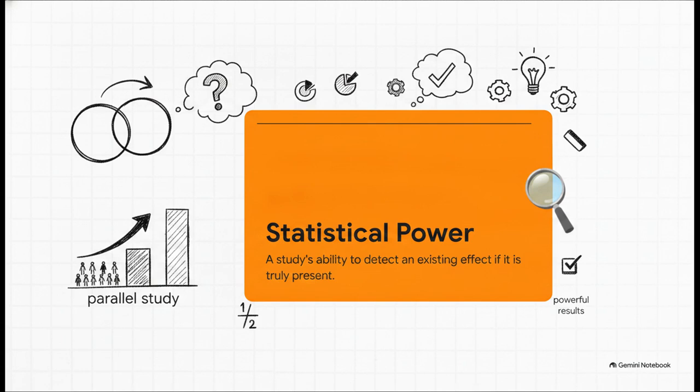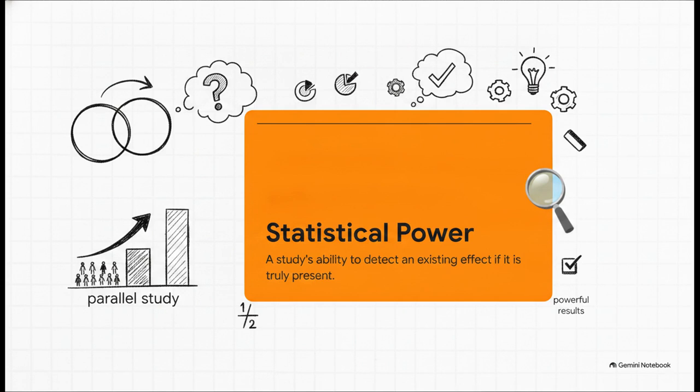Now you might be wondering, why do researchers love this so much? Well, it all boils down to a concept called statistical power. Basically, that's a study's ability to detect an existing effect if it's really genuinely there. Because crossover designs recycle those same participants, there's this very common yet honestly kind of arbitrary rule of thumb that floats around the scientific community. Researchers just assume a crossover design can achieve the exact same statistical power using only half the sample size of a parallel study. So less recruiting, fewer resources, but the same powerful results.